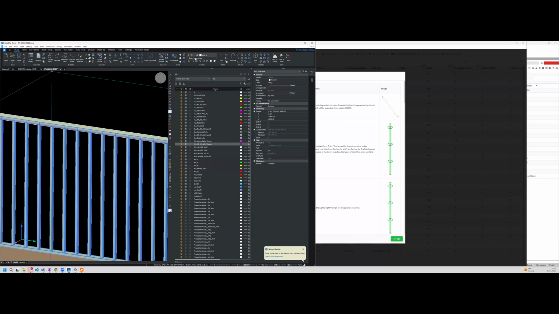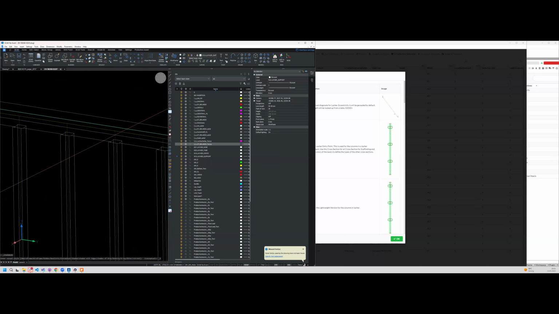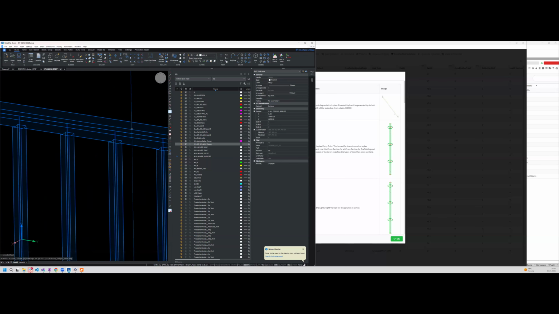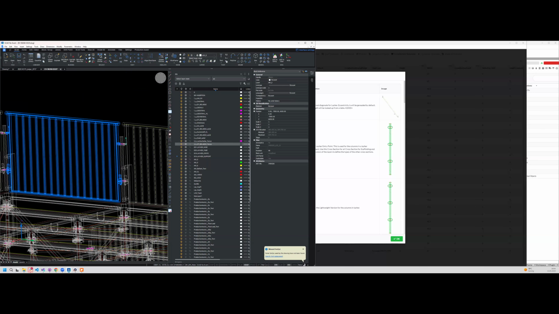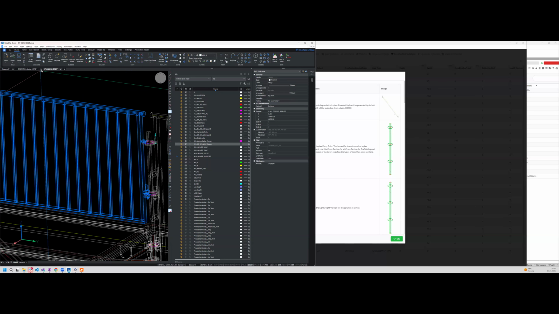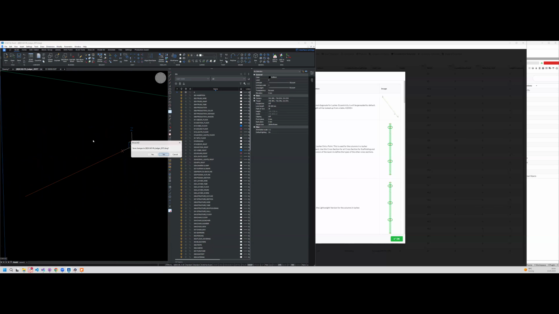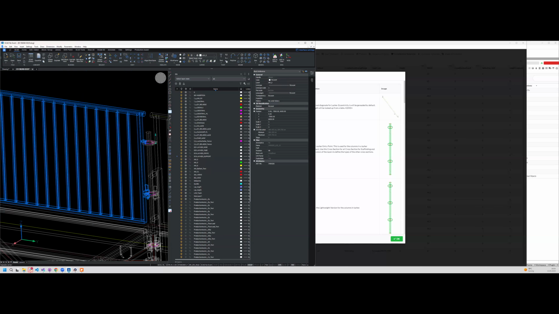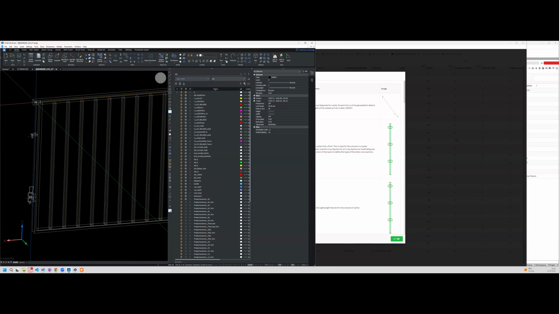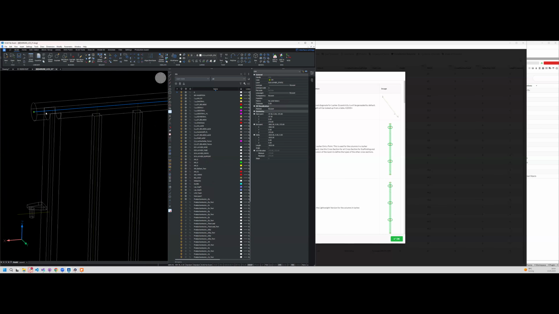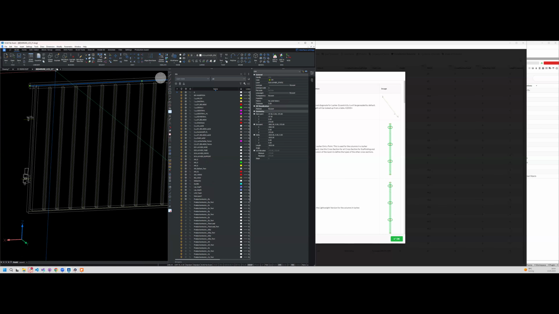For this, I need to have the wireframe view. You see, when I now double click this, I'm already editing it. Sorry for this. Double clicking. And then you see what I actually did in order to make this calculable: I added all the lines from the different cross sections in here.